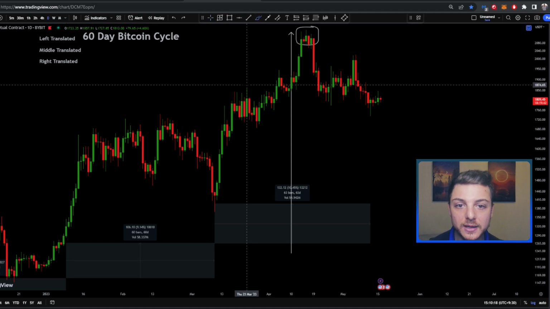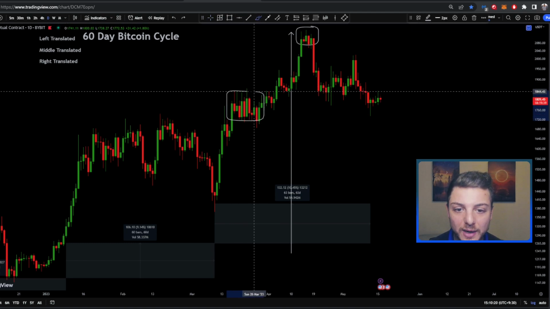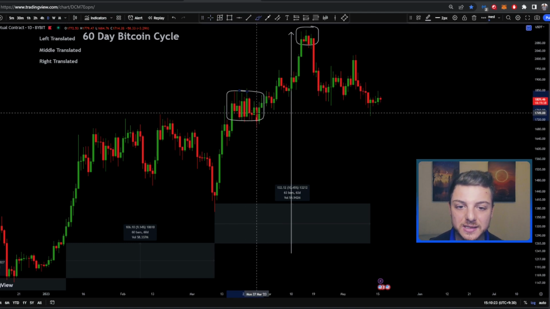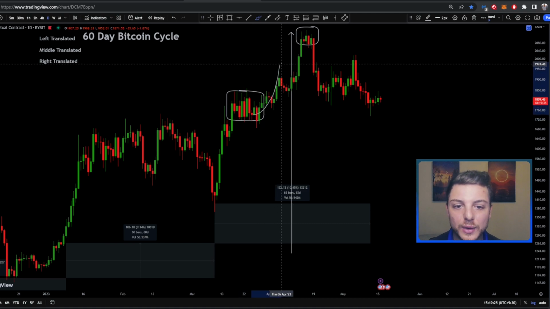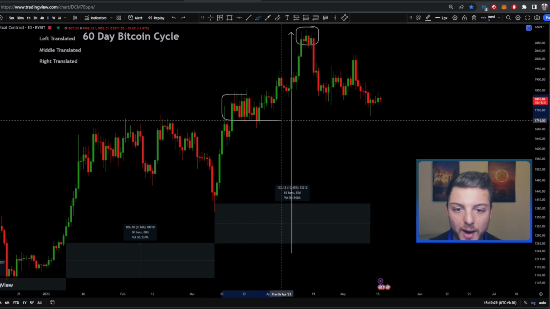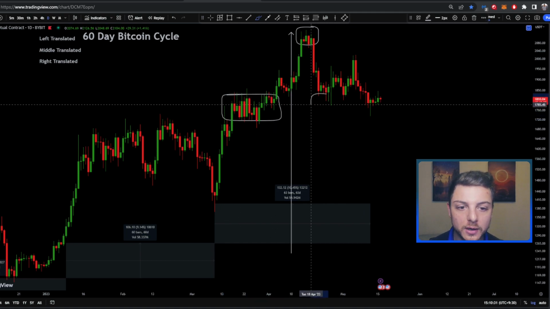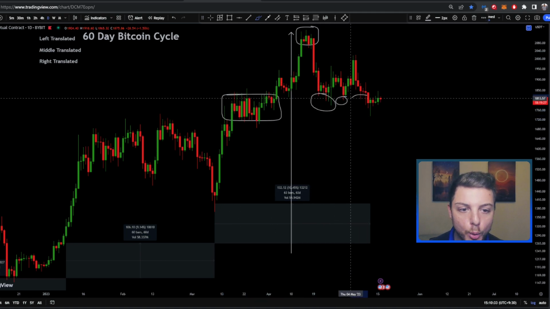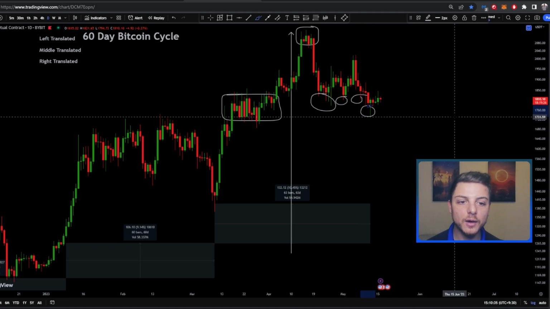Since this area in here, using some different strategies, this was initially a resistance level. Once a resistance level gets broken, it then gets used as a support level. As you can see right here was the resistance, got broken. Then we had support, support, support, support in this area. So I can use multiple strategies to actually add confluence to my trading strategy.